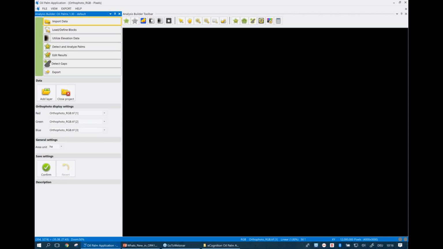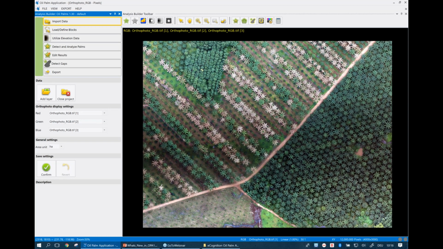Here it is. And the next step is to then tell the Oil Palm application what bands, so this image is of course red, green, and blue, but which of these bands corresponds to the actual red, green, and blue bands. This will depend on the sensor that you are using. And since we opened up the eCognition Oil Palm application to third-party UAV sensors, we need to account for some of the variability in how they actually deliver this data. So this is where the users can then come down into these fields and determine this.